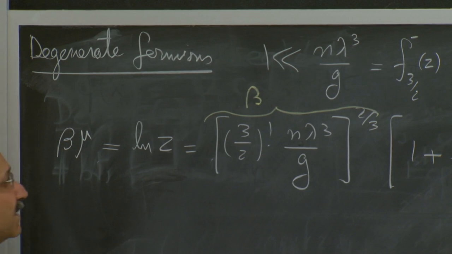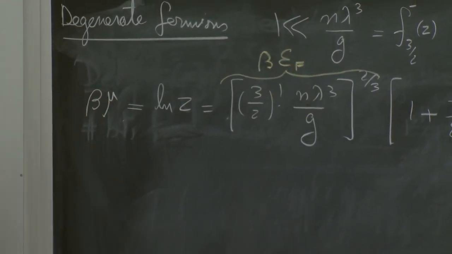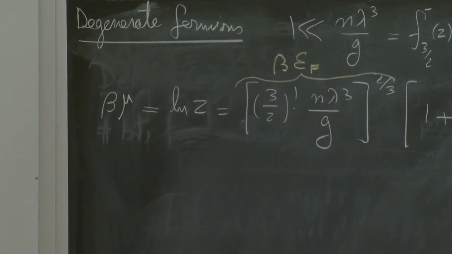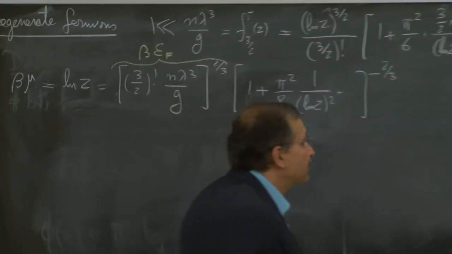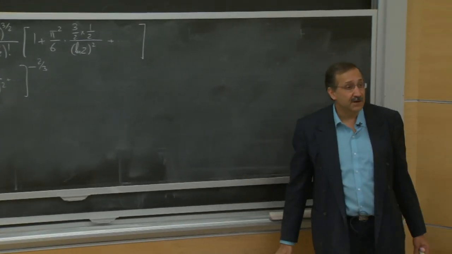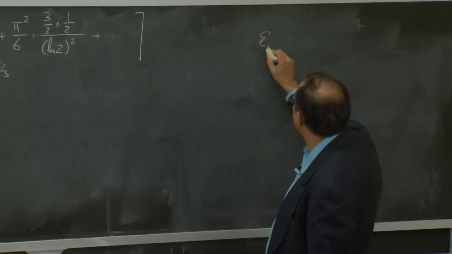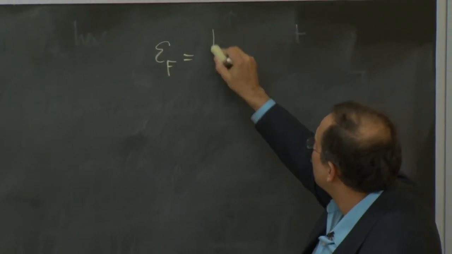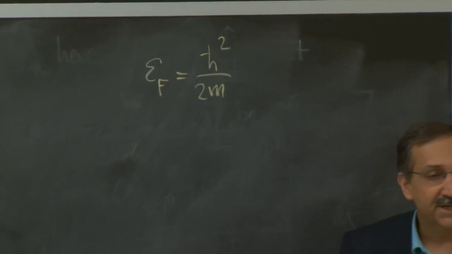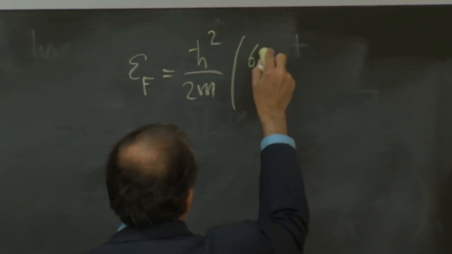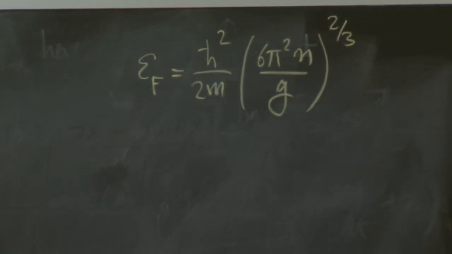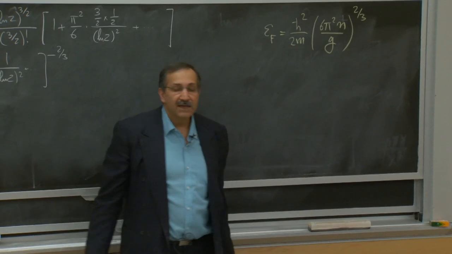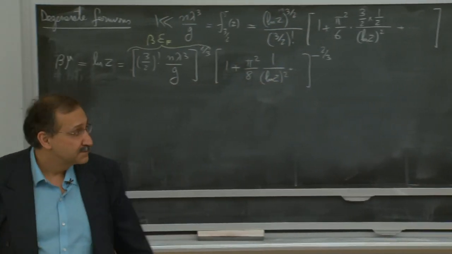And then we saw that the remainder, which depends on properties such as the mass of the gas, g, h, et cetera, which is independent of temperature, is a constant that is the Fermi energy that we can compute by the usual route of filling up a Fermi sea. The value of epsilon F is h bar squared over 2m times kF squared, and kF was (6 pi squared n over g) to the 1/3 power. So kF squared would be something like this. Once we know the density of the fermion, its spin, and its mass, we can figure out what this quantity is. Okay?